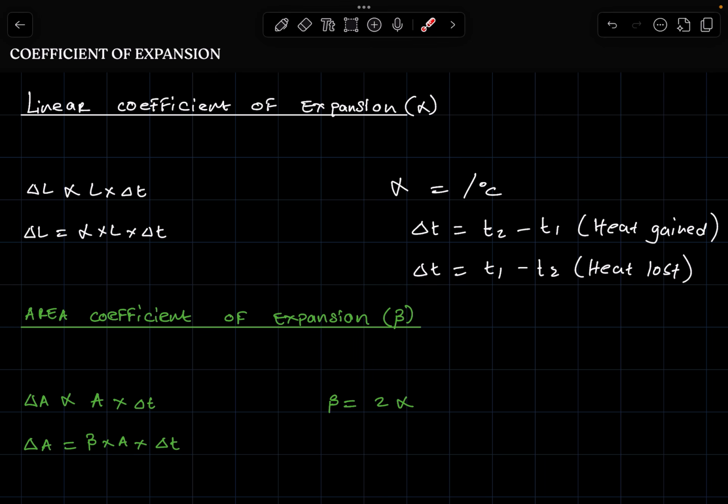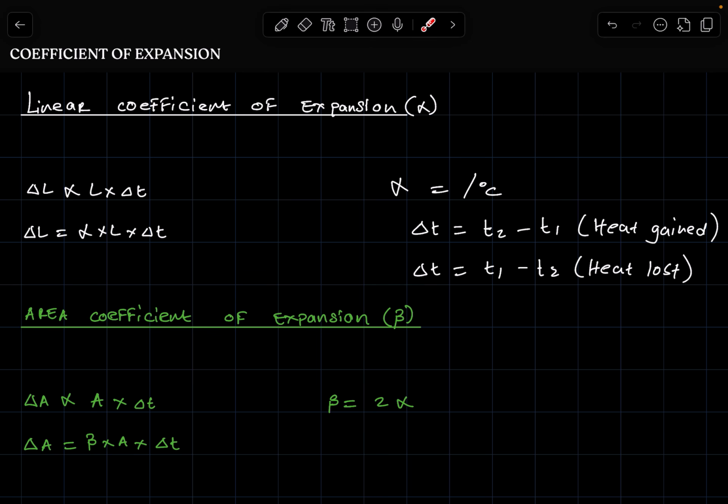So again, when energy is being gained, so when the temperature is actually increasing, this is how we calculate the change in temperature: T2 minus T1. And then when the temperature is decreasing, hence heat is being lost, how we calculate change in temperature is by using this formula, T1 minus T2. Now, that is to say that this we use for heat expansion essentially, and then this we use for contraction.